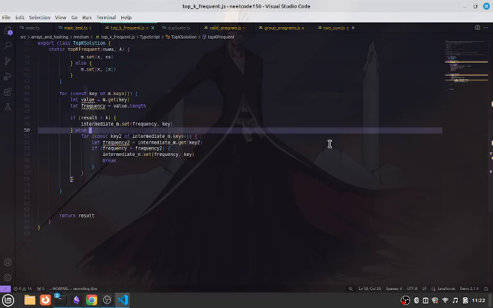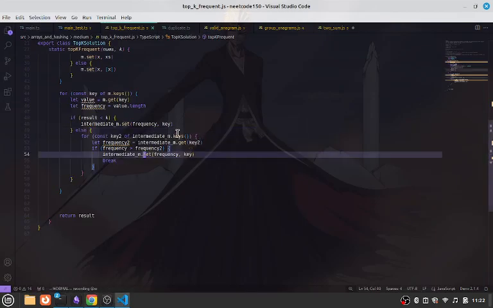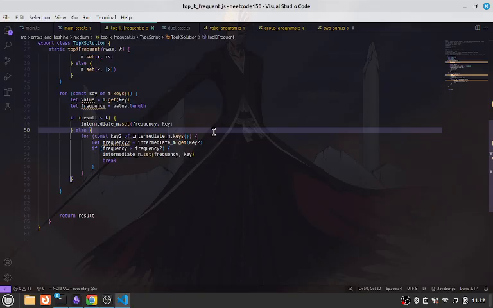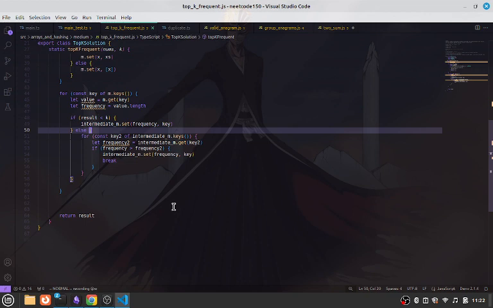So we can't just assume that we would have to assume that if we were going to use a sort on intermediate M keys, that the running time, if we had to use a sort, would be at worst big O of n log n. So really want to avoid a sort here. And that's why I was trying to go with this approach to avoid that to begin with.